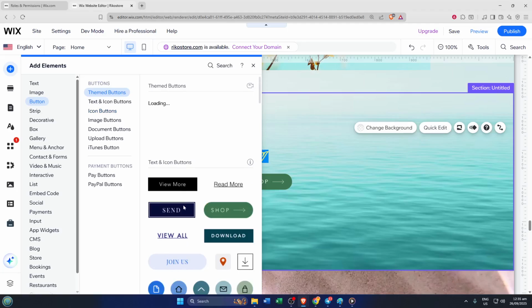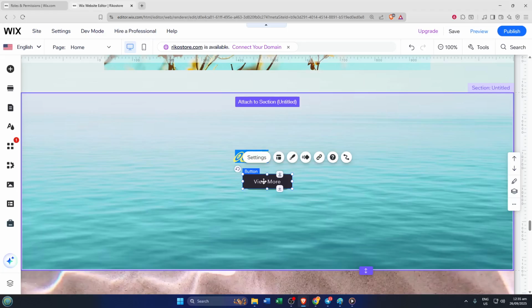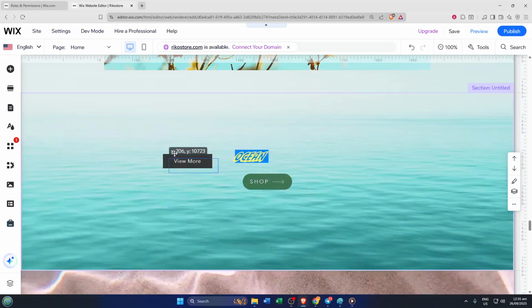Now, let's personalize your button. Double-click on the button, or simply click once and look for the Change Text option. Type in Fruit Quiz, or whatever you want to call it. The point here is to use a label that makes it clear and inviting for your visitors to click. Think of it like a signpost. It should be simple, specific, and direct.